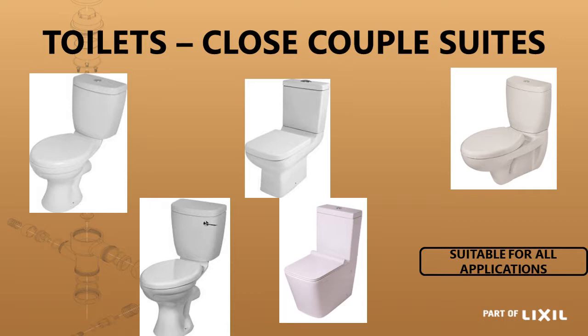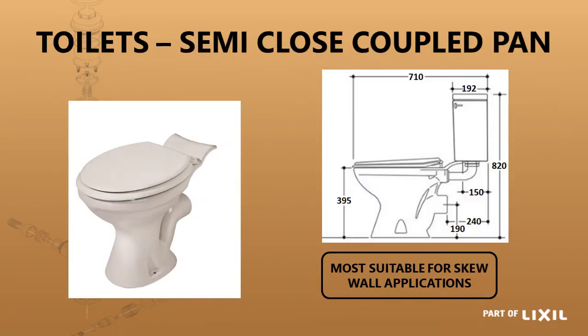If we have a look at the semi-close coupled pan, the semi-close coupled toilet performs a very important requirement. So where you've got a wall and a floor that is not entirely square, you can attach the cistern to the wall and it's not going to affect the aesthetics of it because it's resting on top of that little shelf of the pan. So when you look at it from the front, it looks like a close-coupled. That's why it's called a semi-close coupled, because when you see it from the front, it looks like a close-coupled. When you see it from the side, it looks like a low level.